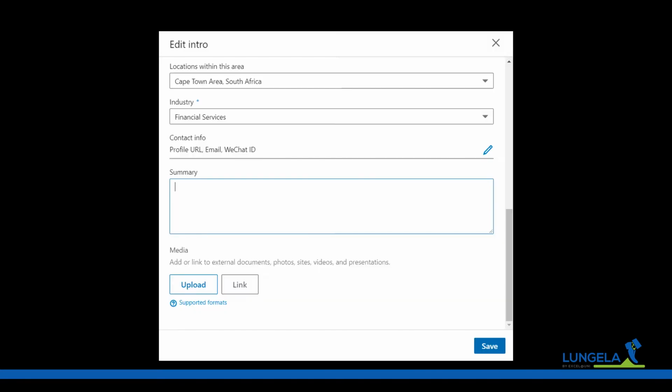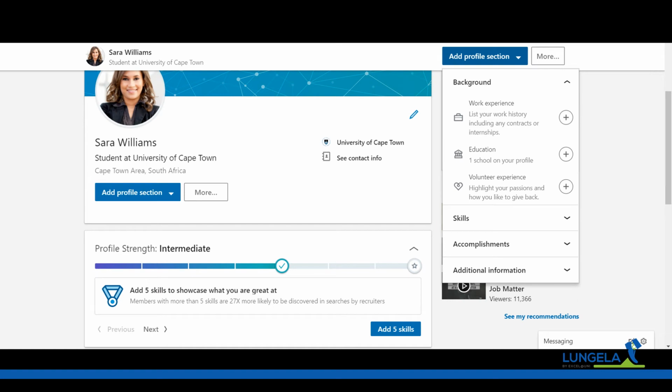Next, go ahead and add a summary. This is where you get to make your elevator pitch. It should consist of your present and future business and professional ambitions. Here you really want to take the time to capture what you're currently doing and where you're heading in your professional journey. It's easy to just skip this section, but your profile will make less of an impact on potential recruiters if you do. The next subsection is your experience.